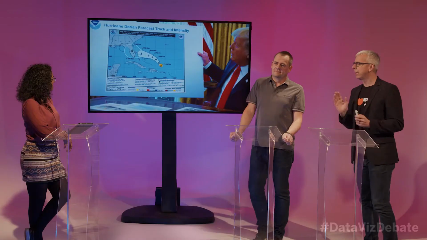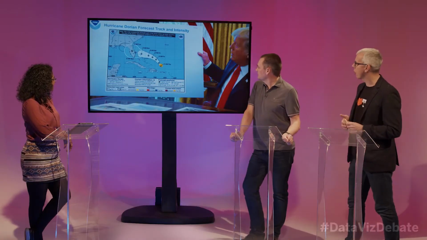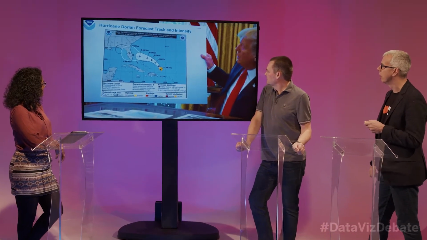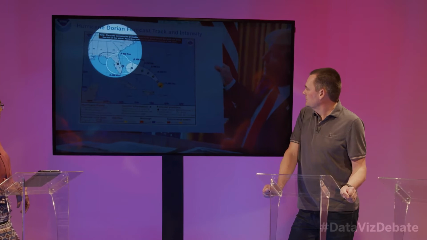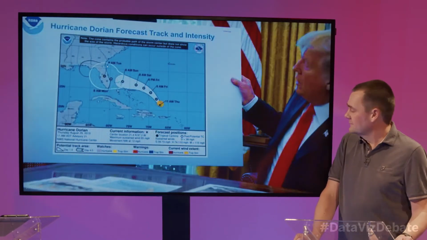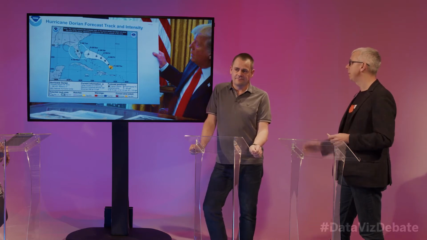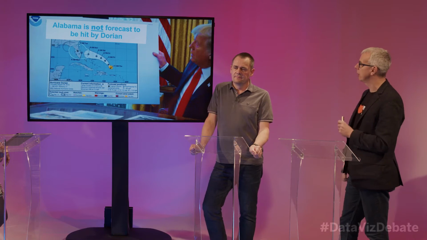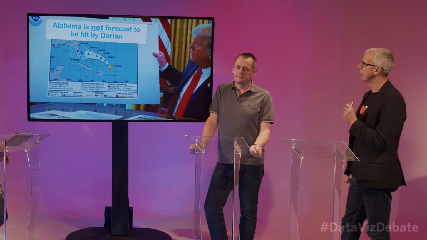And my final example is one from politics last year. An example where a title, had it been changed, would have prevented a big storm in a big teacup. Yes, Donald Trump last year used this chart in the White House to show that he was right when he argued that Hurricane Dorian was going to hit Alabama. Of course, the world realised he had used a Sharpie to extend the data. So, bit of a data viz cock-up really, but had that title been Alabama is not forecast to be hit by Dorian, Trump would never have got into that situation in the first place.